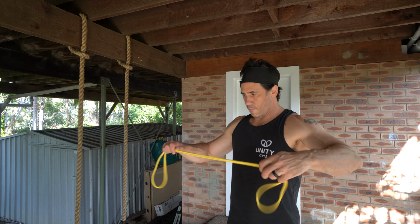And I'll do my pull-ups, and I'm using these Swissies so that I do a neutral grip, because I'm dealing with the last stages of golfer's elbow. And a neutral grip is a really good way to work around golfer's elbow.